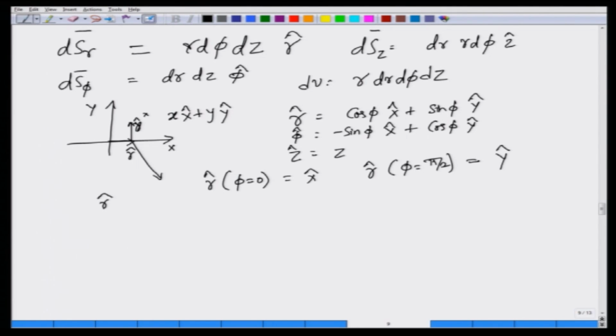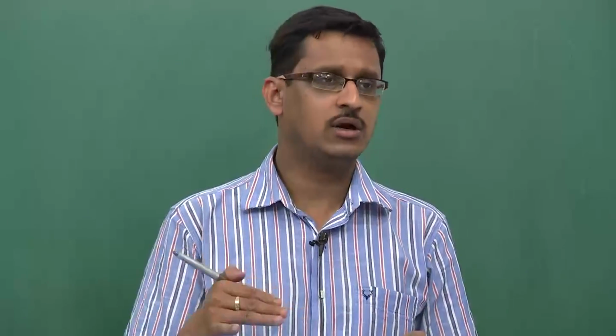The direction of the vector r hat depends on phi. This is a very important lesson which is not found in the Cartesian coordinate system. You would not really think about this one when you try a different coordinate system, but it is very important to note that except for the Cartesian coordinate system, in general in other coordinate systems the direction of the unit vectors do change as you go to different points in space. This is very critical that you remember this.